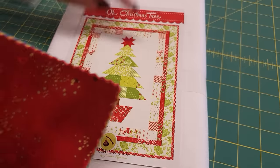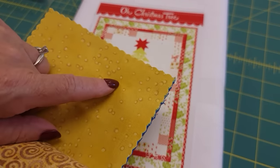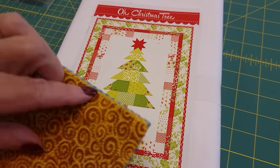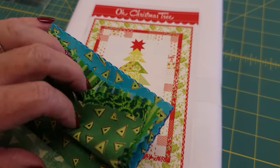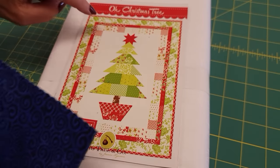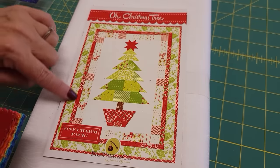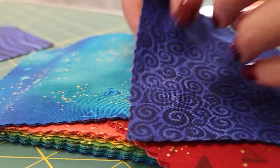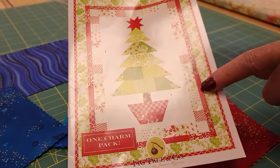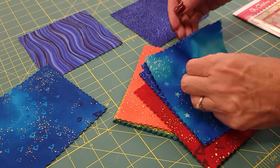For the demonstration I'm going to use this white-on-white for the background and pick out the pieces for the patchwork. For the star, there's a nice bright yellow. This gold color will be the basket, and then we'll use these greens and aquas for the tree. We'll use these darker blues for one border, and then finish up with the red and orange ones for the other border. All of these are going to get sub-cut into some different sizes. I can't give you all the sizes because it's not my pattern, but I've made quite a few from Fig Tree and Company and they're very clear and easy to follow.